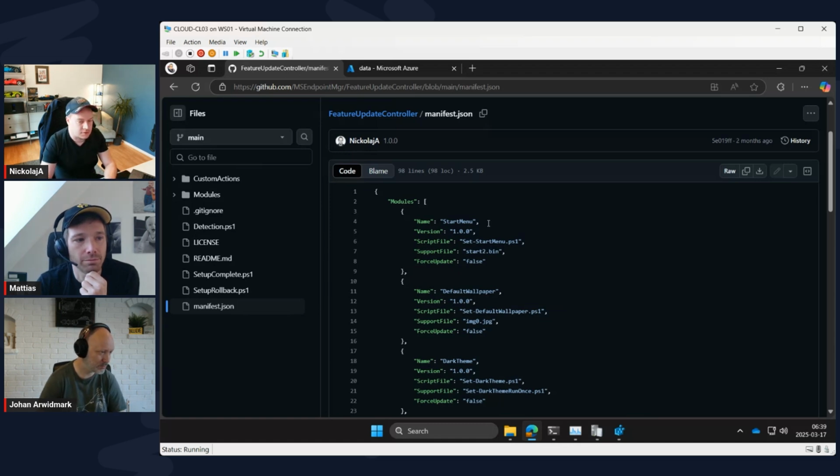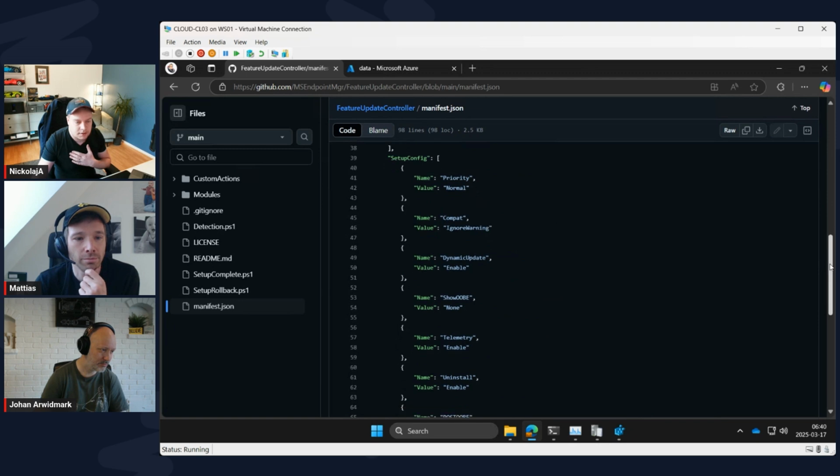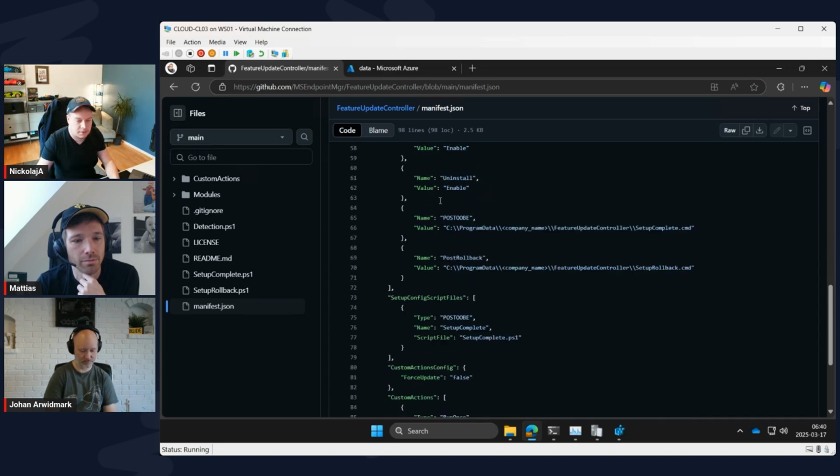And that's your transition from a testing to production scenario, and that works really well with this. Let's just skip over the module for a quick second, because we talked about SetupConfig and all the different command line options available. This is basically it. For each of them that you could find in that documentation from Microsoft, you simply specify them like this. And the post out-of-box experience is specified like this. It's a simple value for a path on the device.